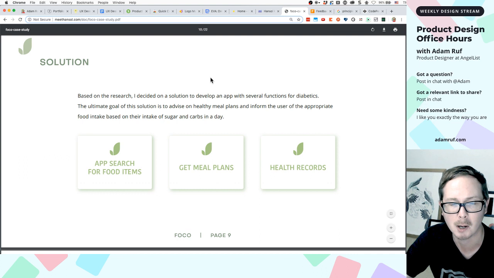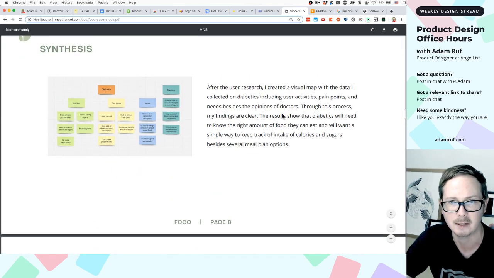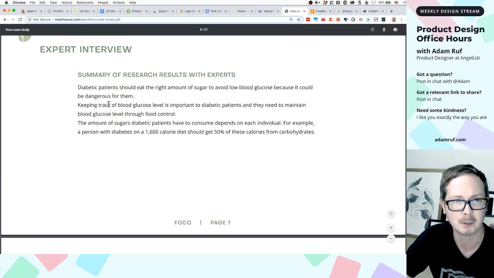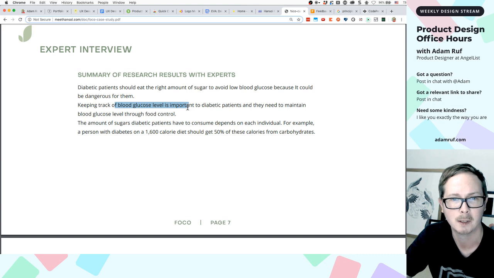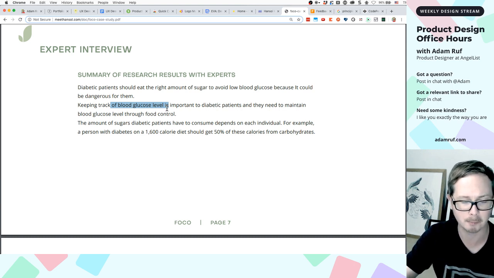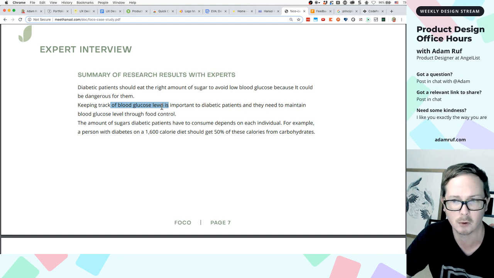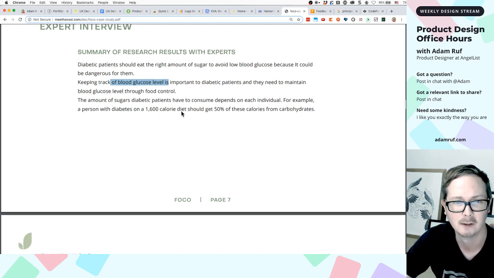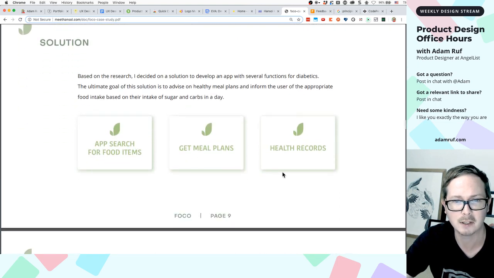What's this meal plan about? What's a specific problem, right, that Get Meal Plan solves? What's the specific problem that health records solve? Like, I don't see anything around measuring sugar, which seems to be keeping track of blood glucose levels, important. I know that's probably the most obvious thing, kind of general knowledge, is always pricking your finger and doing these little blood tests, right? That's what people with diabetes do all the time, or that's my assumption. So I don't see anything around that.